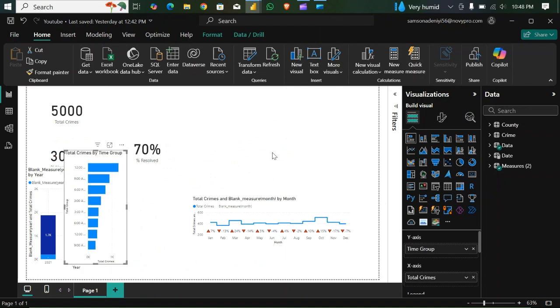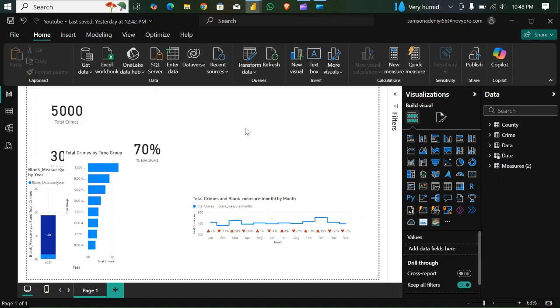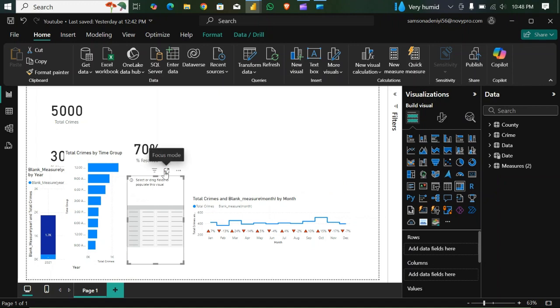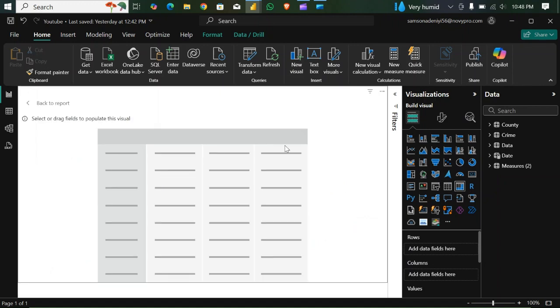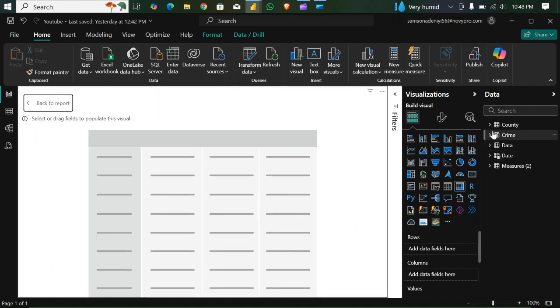Now, let me do the crime by weekday first, by the month and the weekday. So I'm going to bring in a matrix. Yes, let me make it bigger. Now I'll go to the date table, the weekday.